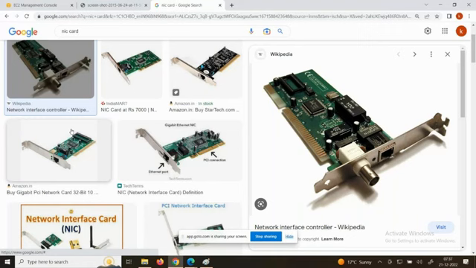Even when I am trying to create an EC2 instance, I need a card, right? You don't call it a NIC card in AWS. You call it ENI, Elastic Network Interface. In the bracket, you can call it a virtual NIC card. So in the background, AWS needs a virtual NIC card, and when you create an EC2 instance, AWS will automatically create a NIC card.